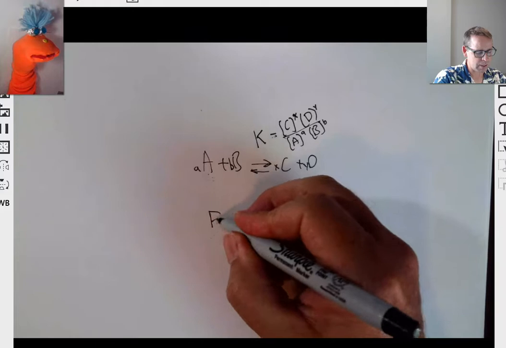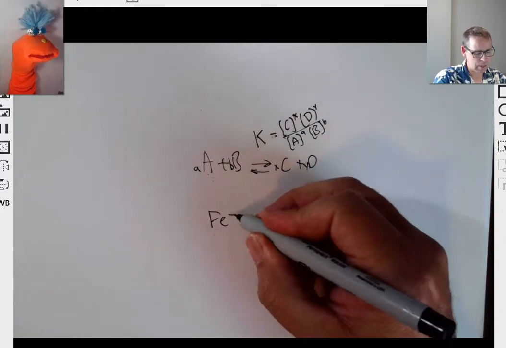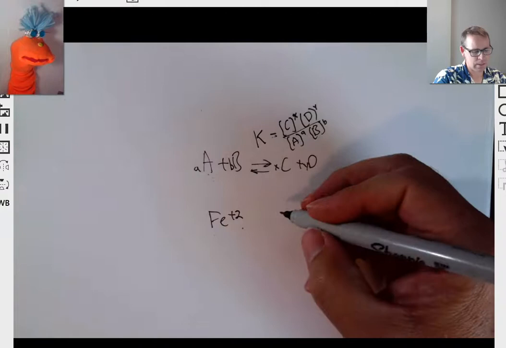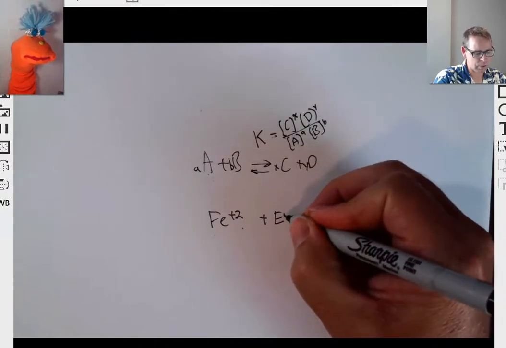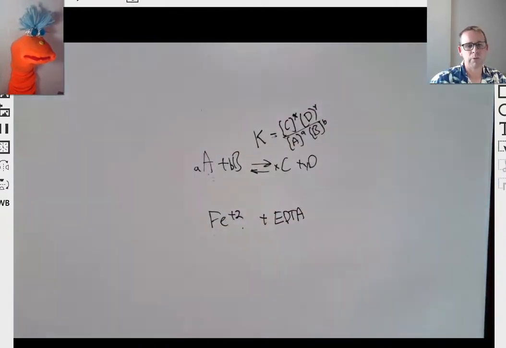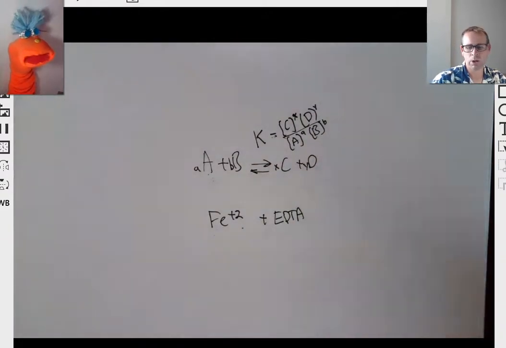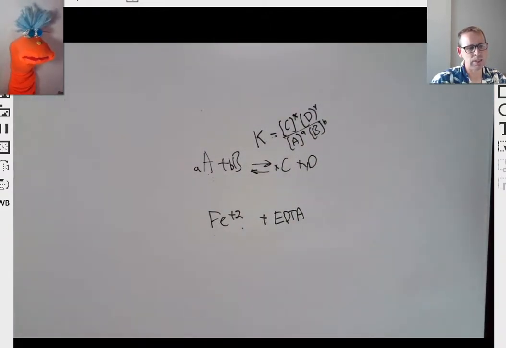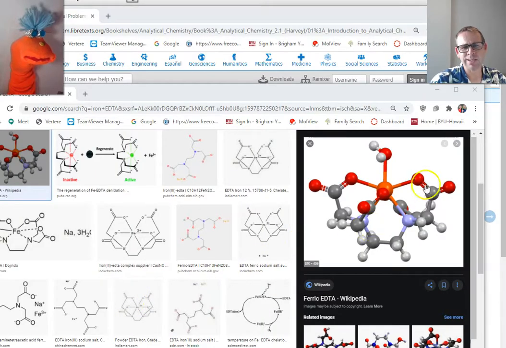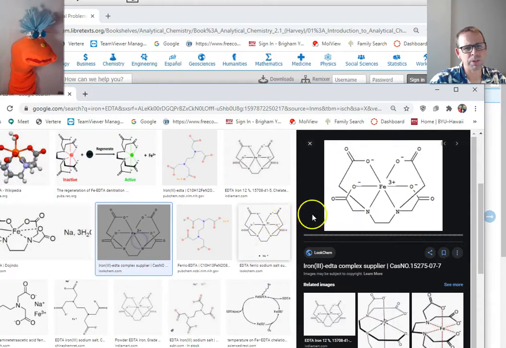So for example, if I have iron, and this iron is complexing with a chemical called EDTA. Have you ever heard of EDTA? No, I haven't. Okay, so let me show you what EDTA looks like. Here is an iron EDTA complex. You have the orange iron there, and these black atoms here are carbon, the white ones are hydrogen, and the red ones are oxygen. And if I bring up this one here, you can see it differently as well.